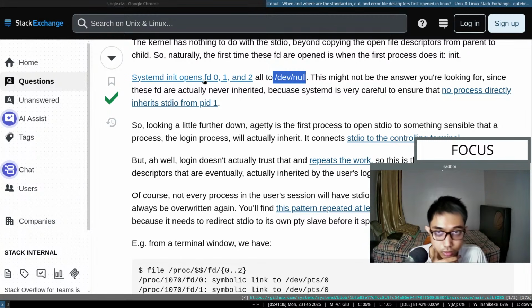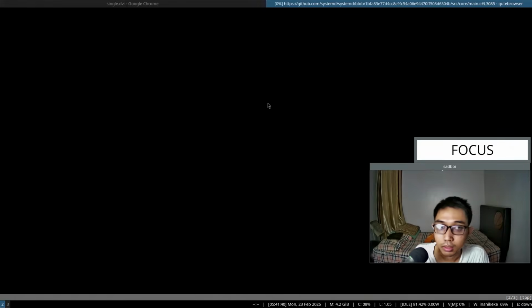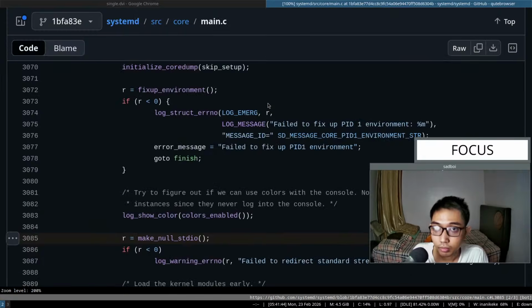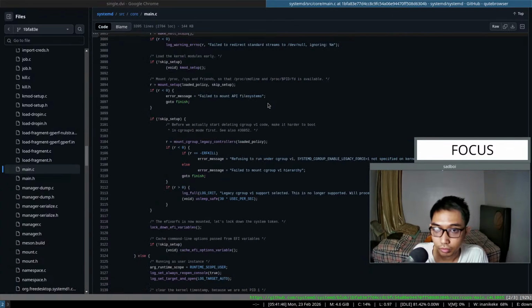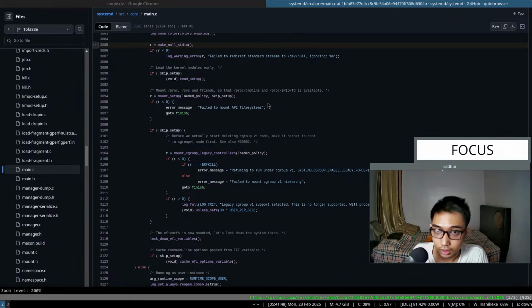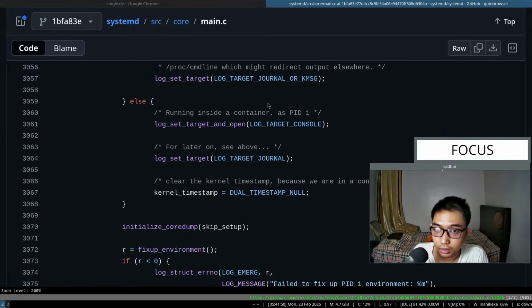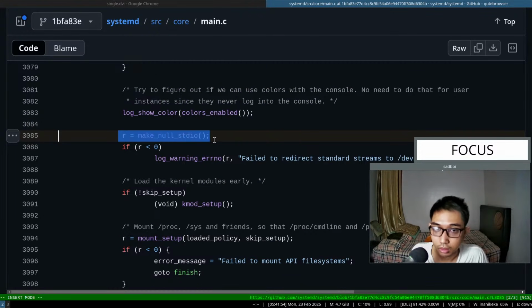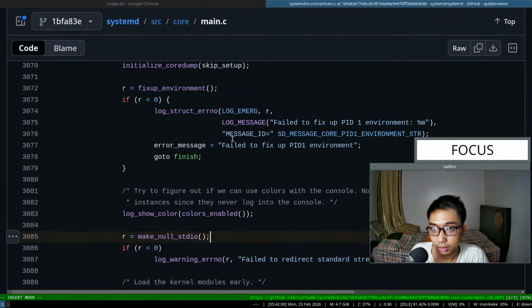Okay, the source code directly. This one. Make null stdio. Okay, interesting.